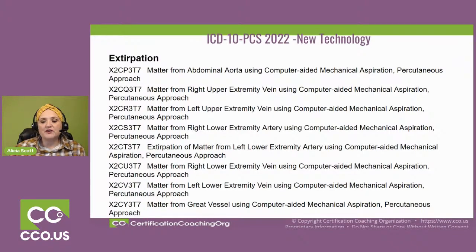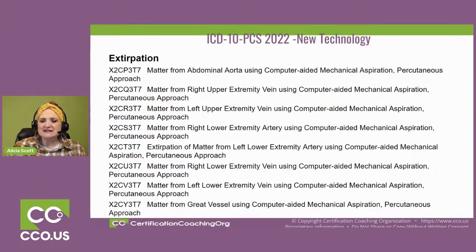And the first area in new technology is extirpation. And remember what that was. Now, I started breaking this down, making this a little bit smaller, and then I'm not going to use it as much because again, you're going to see how this is repetitious. For the most part, when we do these updates, it's just to let you be aware that these exist, right? That these new codes are available to you.